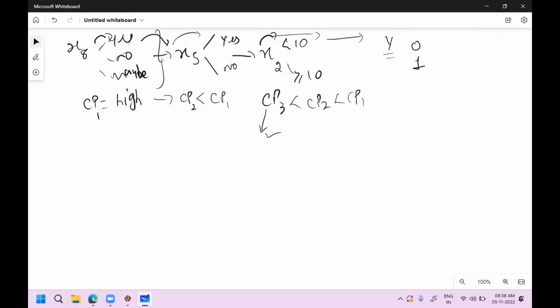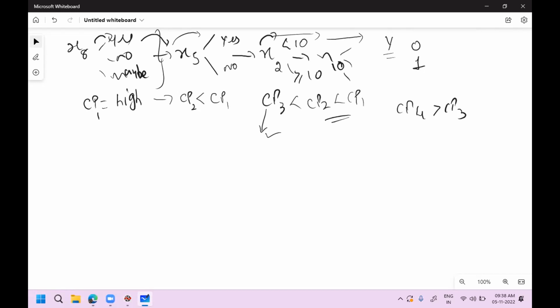Now there are chances that when I take my next parameter, let's say I'm taking X10, X10 can give me a number which is greater than the previous one.